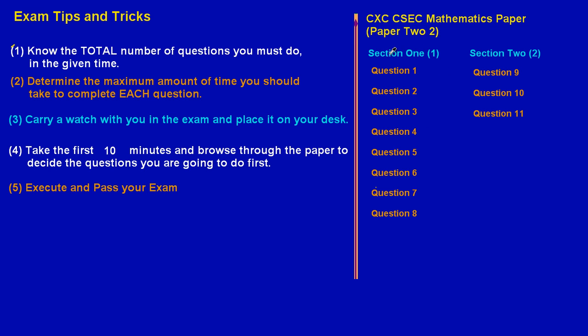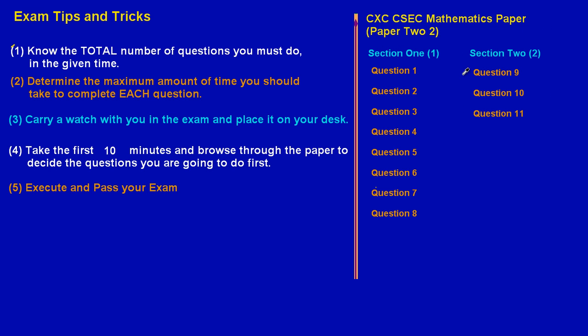All right. Now here we have paper 2, and even before I get into this, let me make a very important note that this is the year 2013. Now this is the present structure of the CXC paper. However, in future we don't know if CXC may change the structure of their paper. But even if they change the structure, our steps will still stand. It doesn't matter which exam you're doing, you can apply these steps. These steps are universal to any exam, and any time.